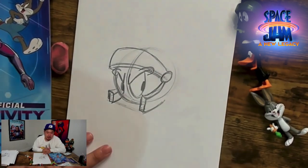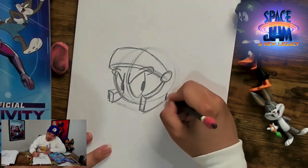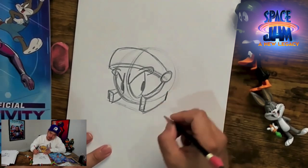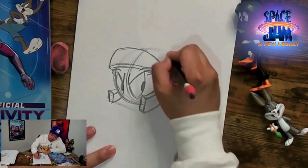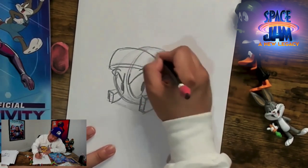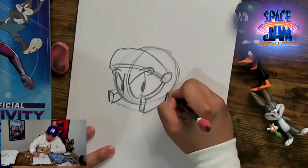Now we're going to finish the helmet once you guys have roughed in the eyes. So this back part here kind of comes up to an edge, and we could use that rough circle that we drew to finish the helmet. So just darken that circle line and you have the back of Marvin's helmet.